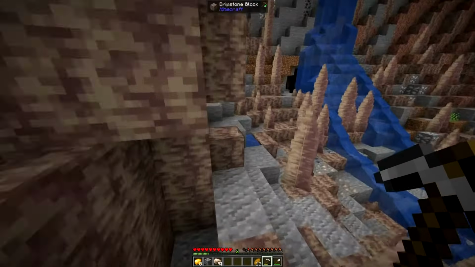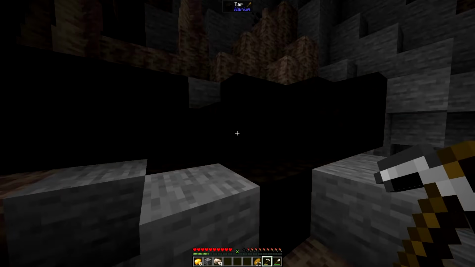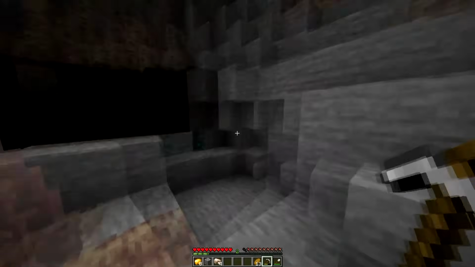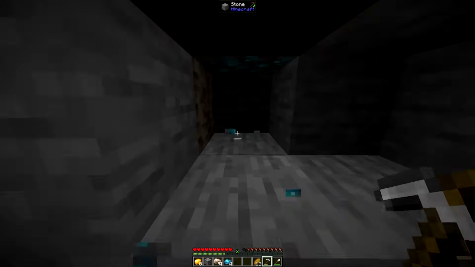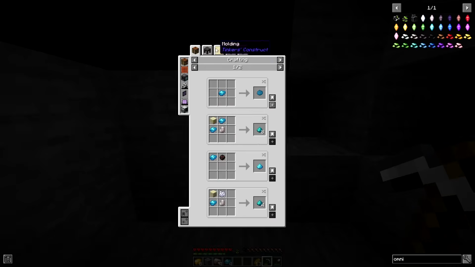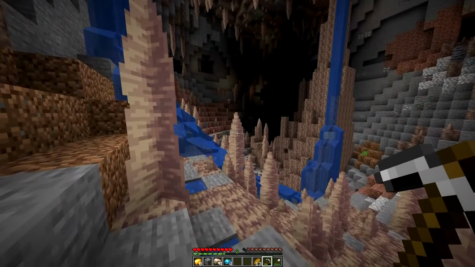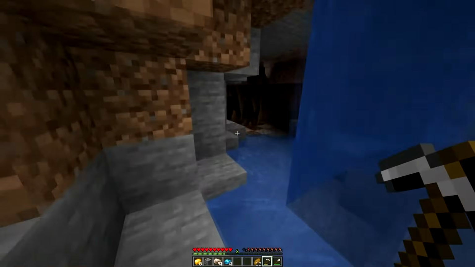Let's see. I need to find a hole that will bring me to the center of the earth. What's this? Tar. Okay. Oh yeah, what was this? Aphite ore? What is an aphite? Aphite is used to make cyan dye. It's used to make aphite dust. I really don't know what that is. A lot of tar in this place.